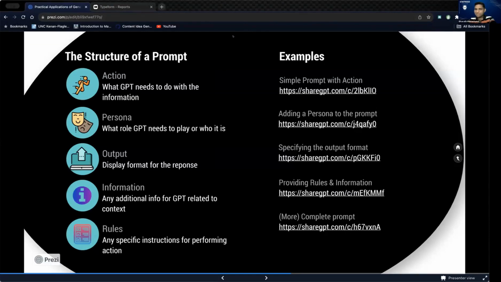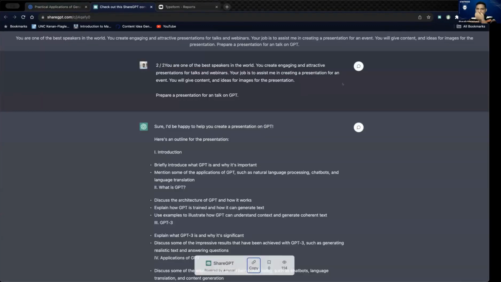Sometimes when your needs are simple, it's great. But if you're trying to get something more nuanced, it is very important for you to be able to add these attributes to the prompt, right? So a good prompt would have an action, as you saw just now. It would need to have a persona, right? Unless your large language model, which we'll be talking about a little bit later with Ada, is contextualized to do something in a particular way, it is very important for you to add a persona to the instruction that you're providing it, right? An example of this would be to tell the large language model to play a particular role.